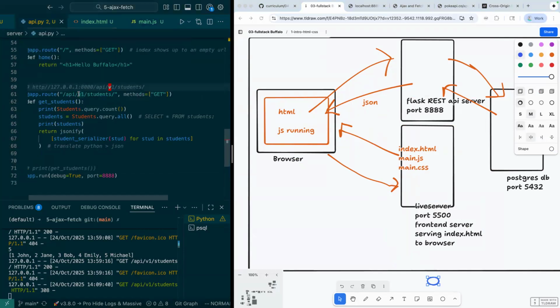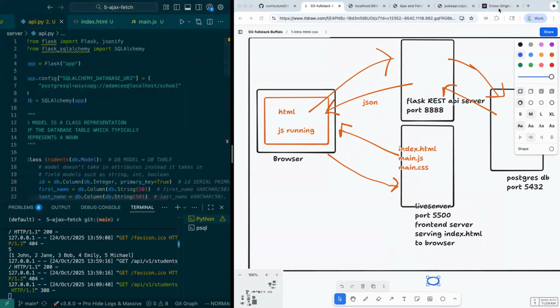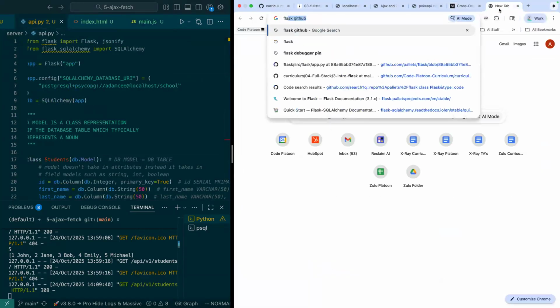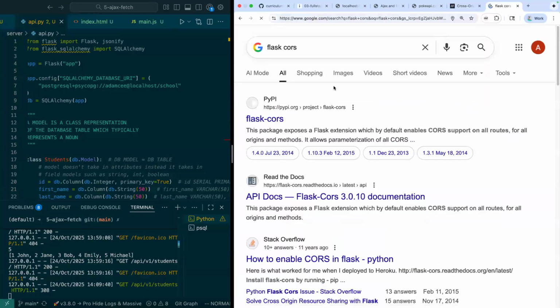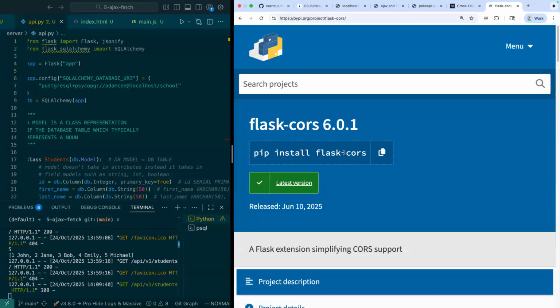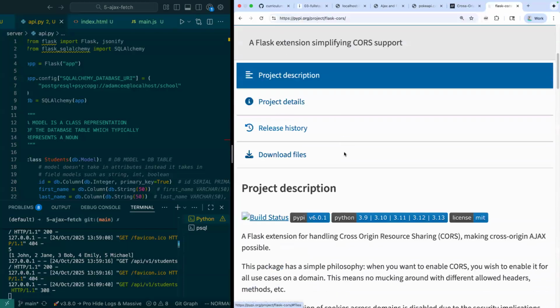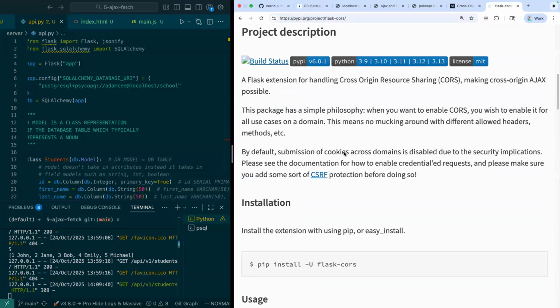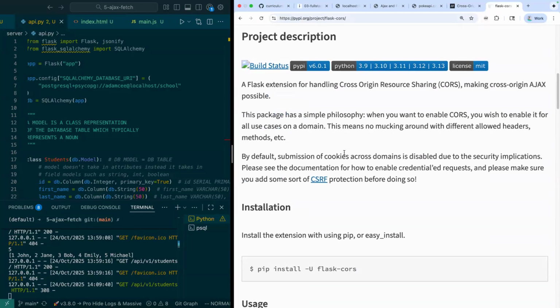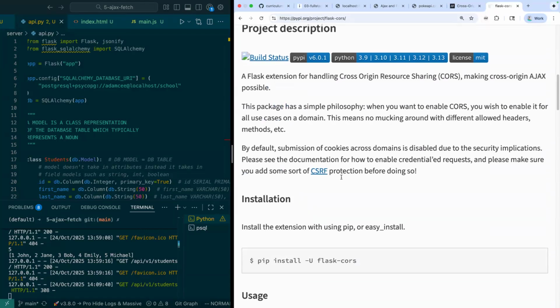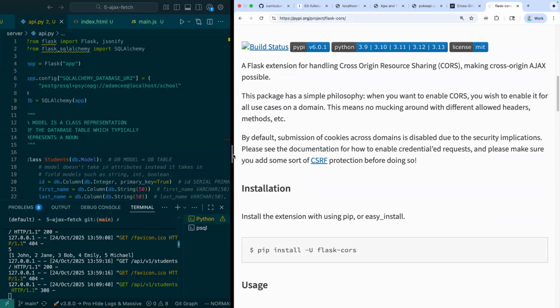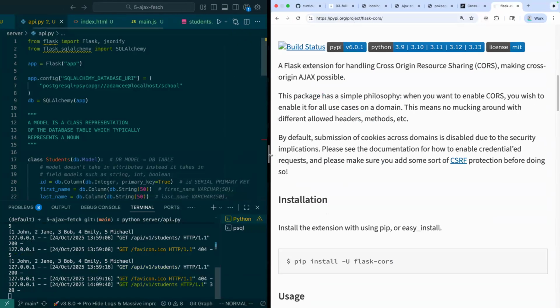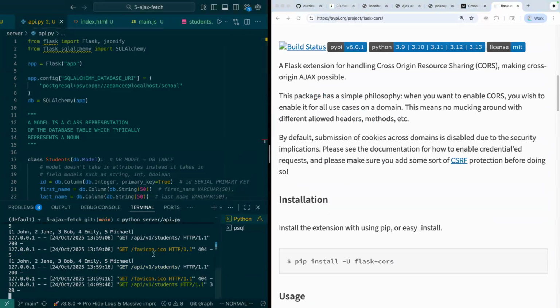What we need to do, in our Python code, is install a library called Flask CORS that makes it easy for Flask to accept requests from any origin. This is really just for local development purposes.